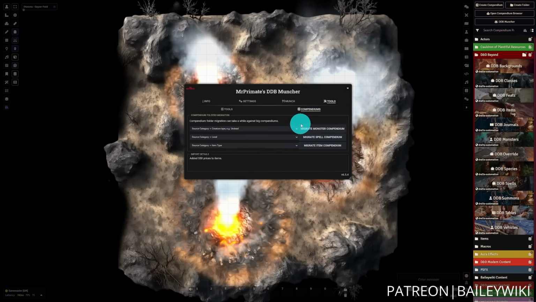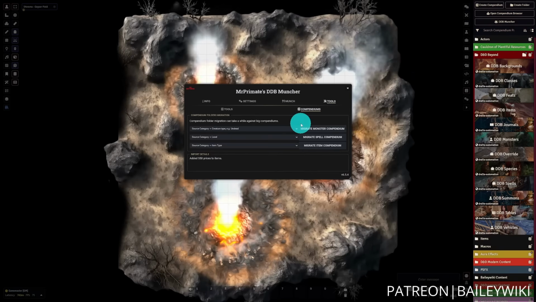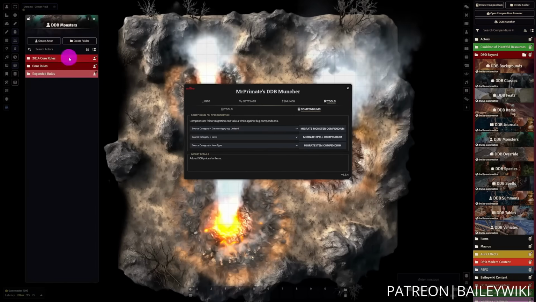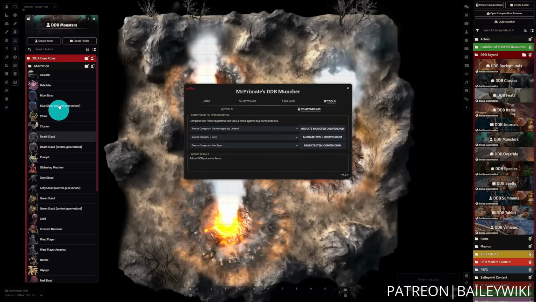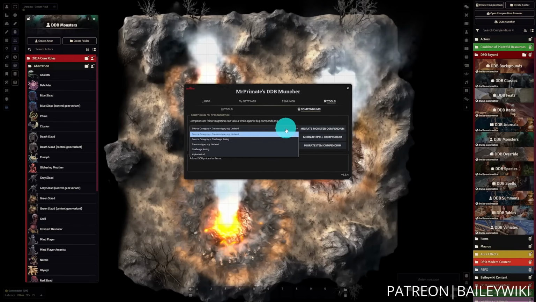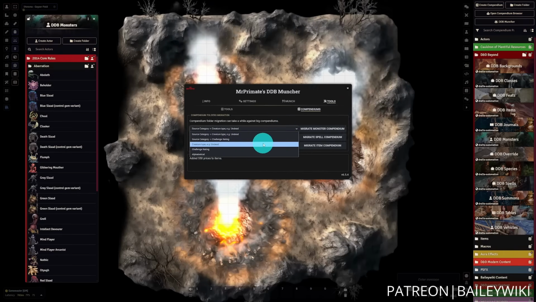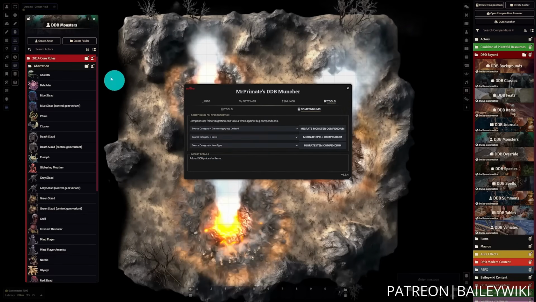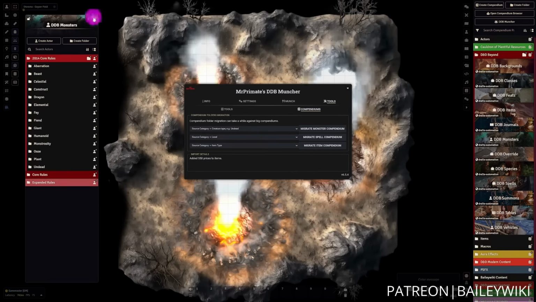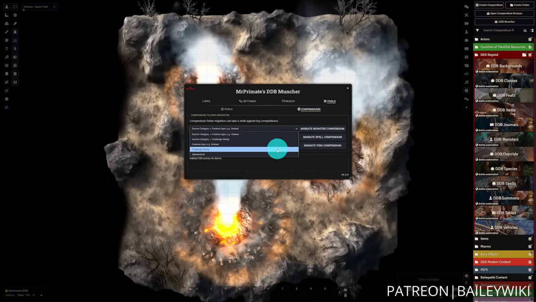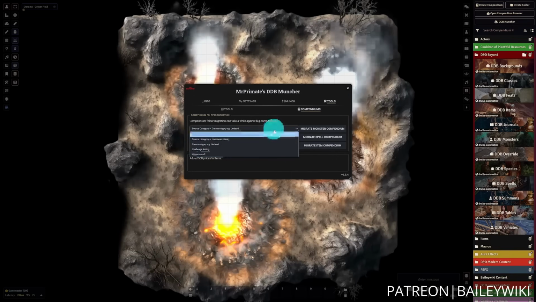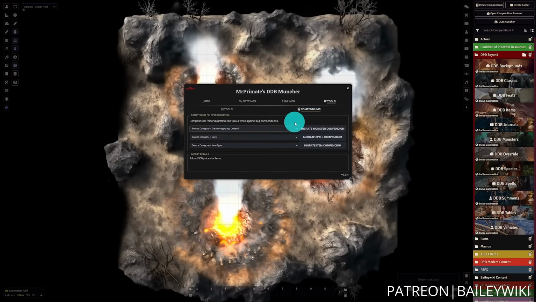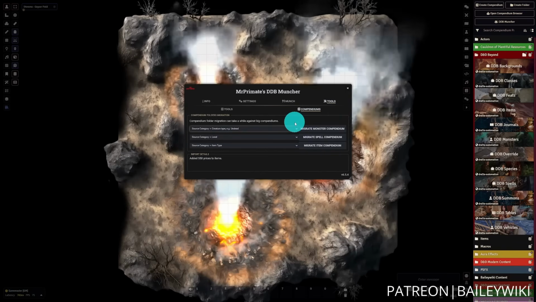Then also in compendiums, as we mentioned, there is a way that they organize it where it is the rule set and then it has the creature types. You can change how you have this organized. You can instead just put it just creature type, or you can have it by challenge rating, etc., or you can have it alphabetical, all of those options. And if you want to change the organization, you just choose the option from the dropdown, and then you use migrate, and it will go through and reorganize it. This might take a while.